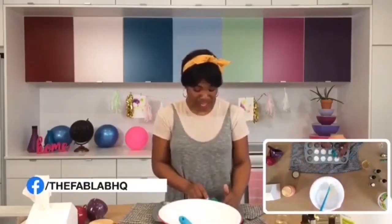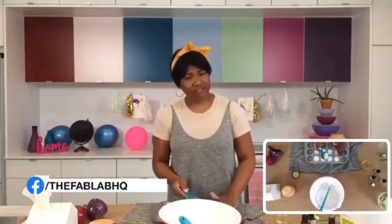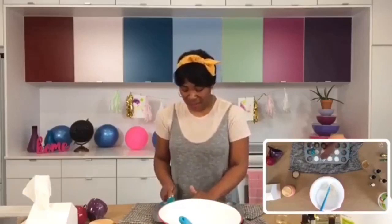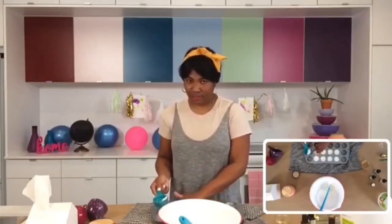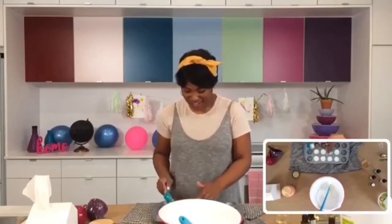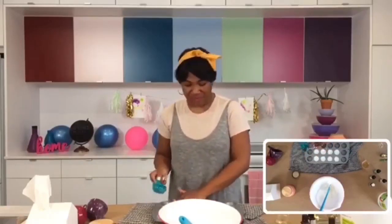When I was growing up, we had a chore chart. Would you like a Fab Lab chore chart? We had one in our home, and it actually made chores pretty fun. My mom would put stars on it. Sometimes when she remembered, she would always forget to put stars on our chore chart. But I didn't mind.